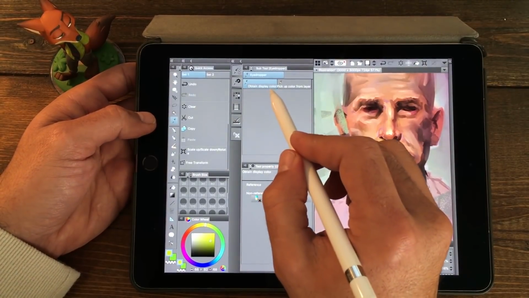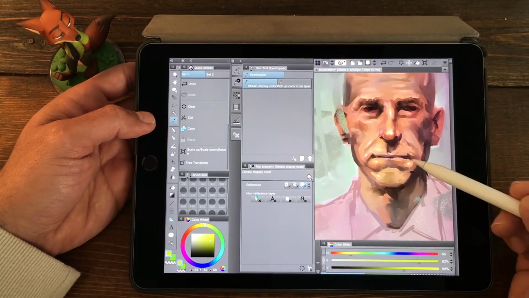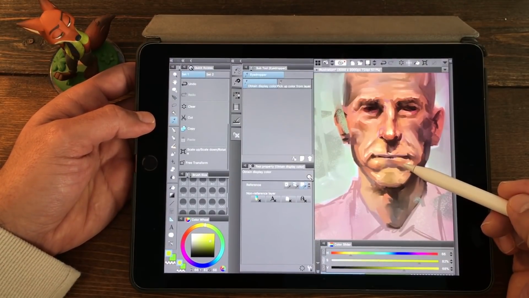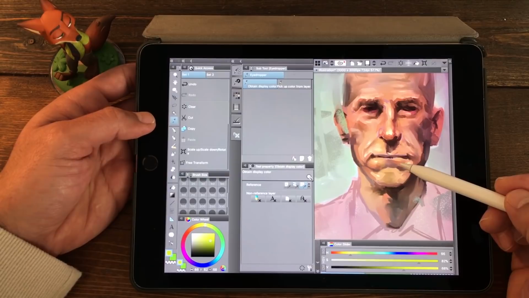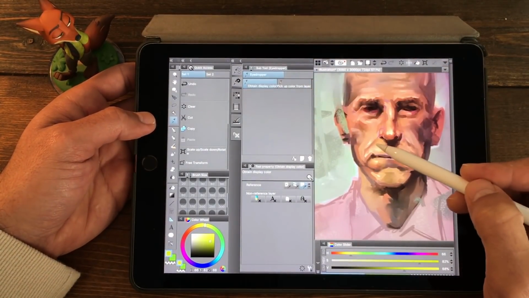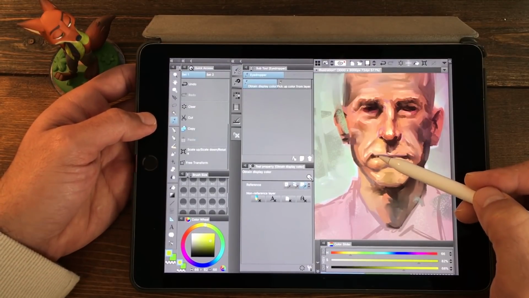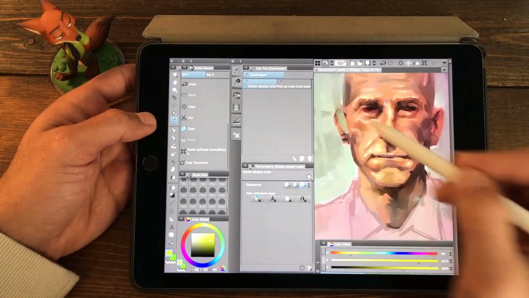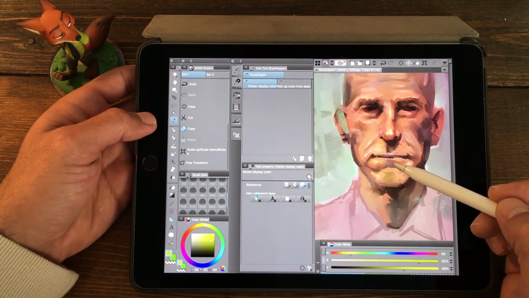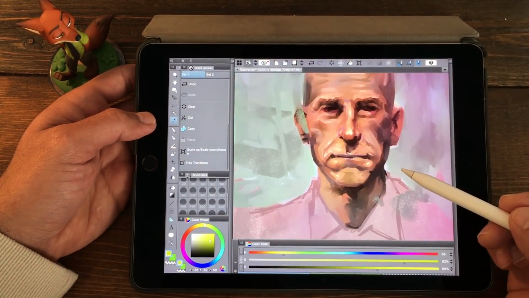The difference between the two is that if I'm on obtain display color, it will pick up the aggregate pixel value of all of the currently displayed layers, including adjustment layers. If I pick up color from layer only, it's only going to pick up color from that local layer and ignore any adjustments or any other layers that are on top of it. In this case, I'm just going to do obtain display color because I find that I'm using that one most often when I'm doing this style of painting. So we'll just hide that for a moment.